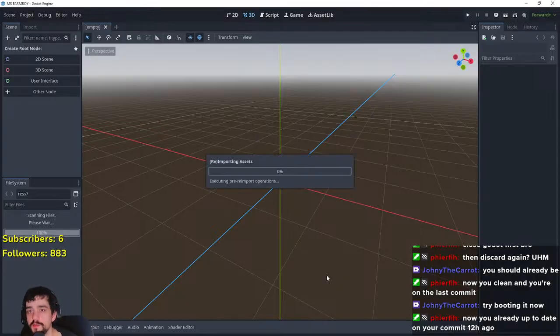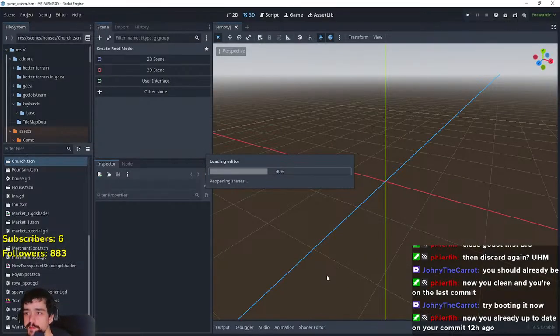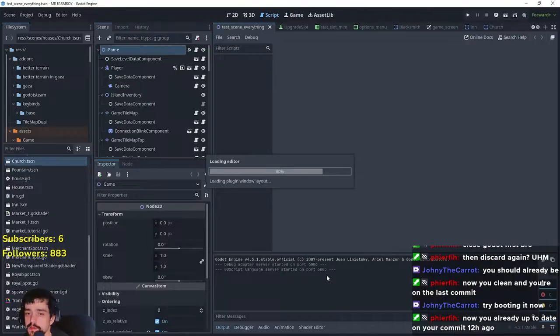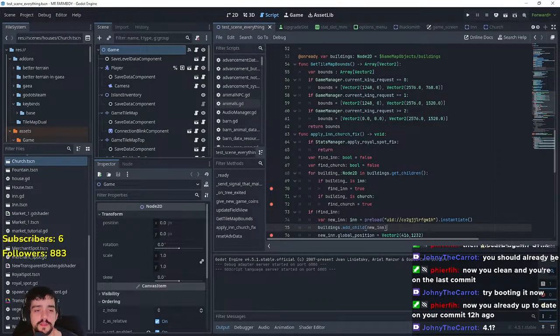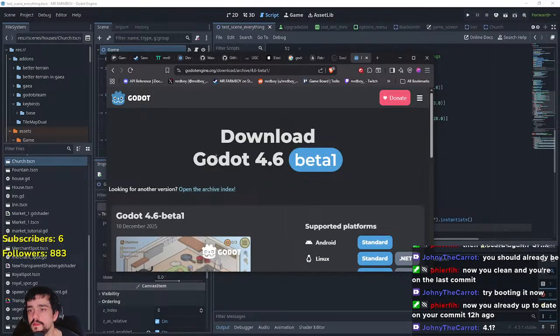So much sharper, so much cleaner. The UI, everything changed. 4.6 point... What was it? 4.6 point beta 1.